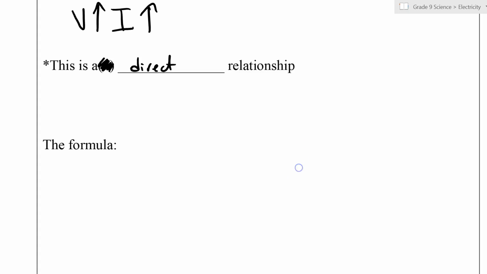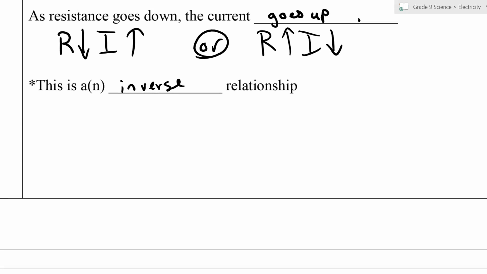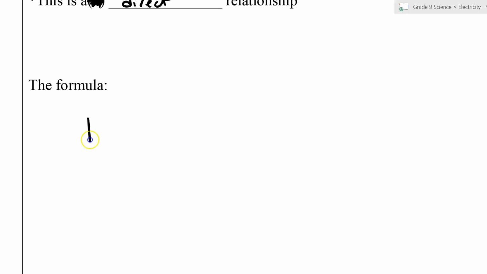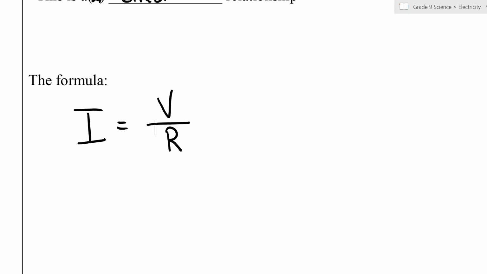So if I were to create a formula here, I would pick what's common to both. So we talked about the current being common to both. So I equals something over something. So the inverse relationship is with the resistance. So resistance goes in the denominator, and the potential difference goes in the numerator because it's on the same level. As the volts go up, the current goes up, or the amps go up. We can rearrange this formula. So if we want to solve for resistance, we can say that that is V over I. Or if we want to solve for V, we can go I times R.